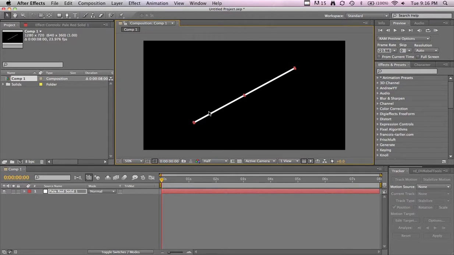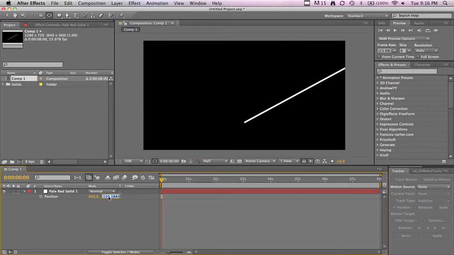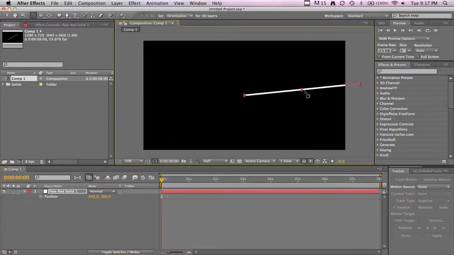We gotta move it back to the center. So we can go to P, and we need to go half of our comp size. The first one's X and Y. So our X is our width. What was our comp? 1280 divided by 2, and 720 divided by 2. There, now it's perfect. Now when we rotate it, it's dead center, and we've got our maximum length, so no need to render anything more than what we need.